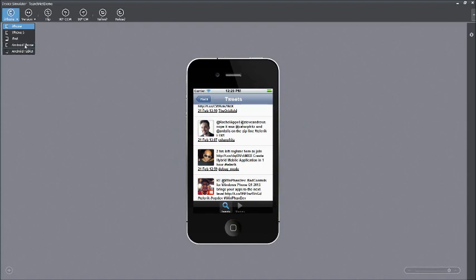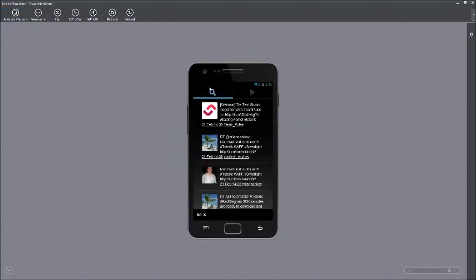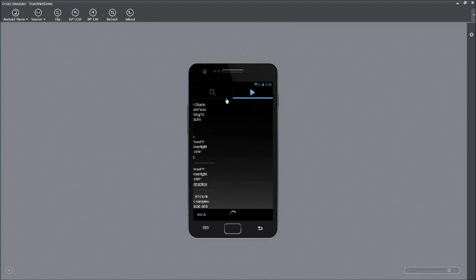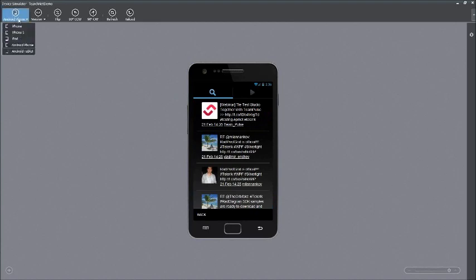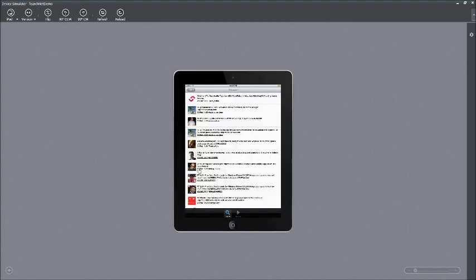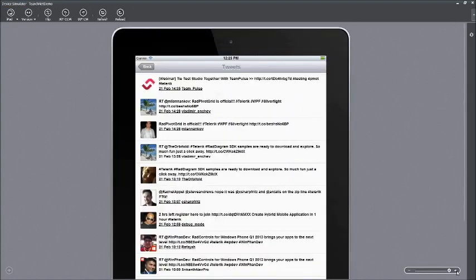But when you change it to an Android device, you see that the tab strip is on top and there is no title. So this is very much the behavior of an Android device, and this is how the same application is behaving in the Android device. You can also see how the application will behave on an iPad.